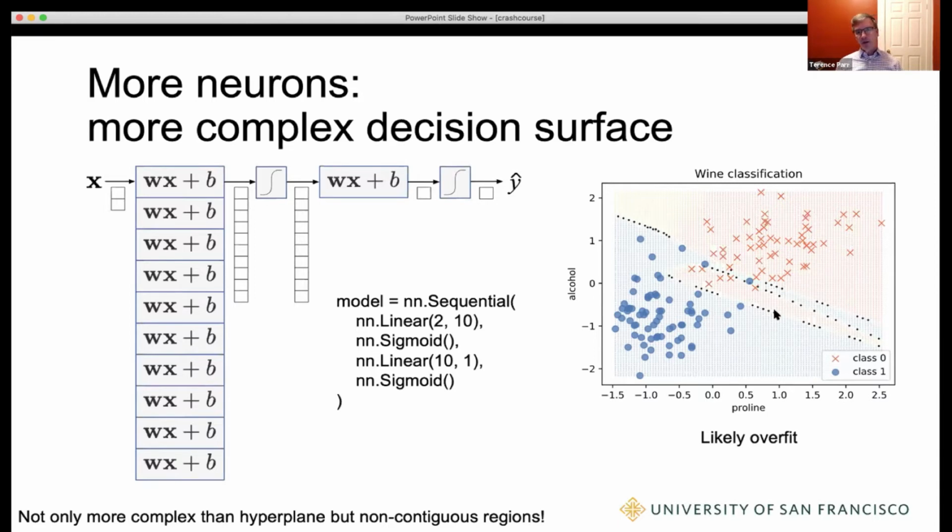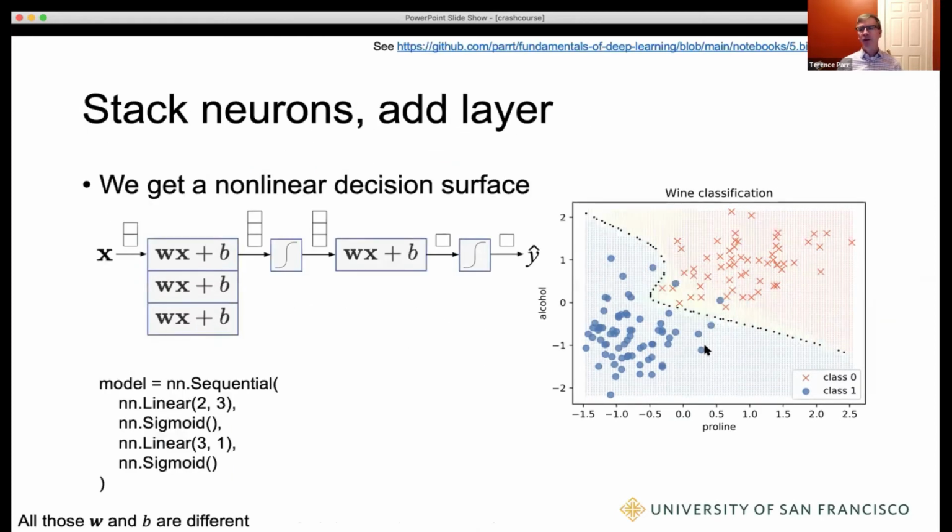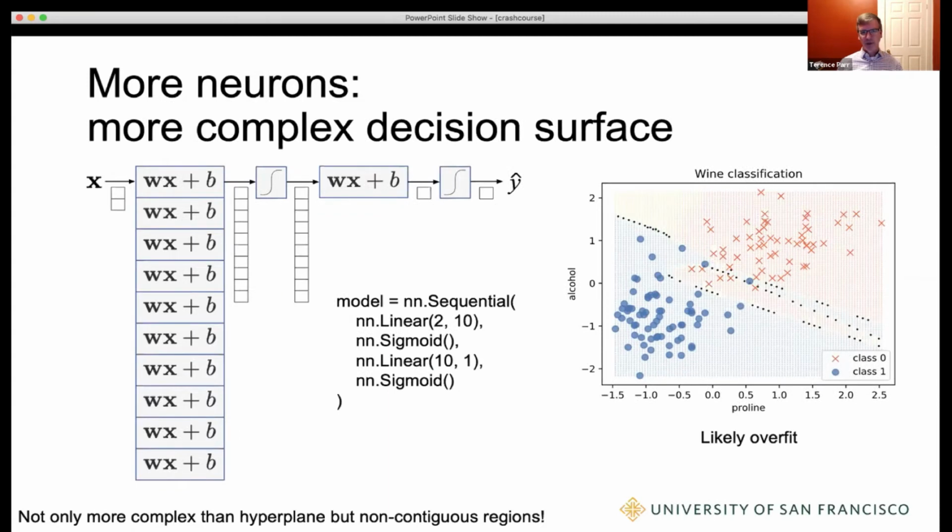And is this a good separating surface? I don't know. I think this is kind of overfit, right? I kind of like this one. To the human eye, that looks pretty good to me. But of course, when you're just playing around with a complex model, you don't have the luxury of looking at it as a human. There's just too much data, too many dimensions. But anyway, so this is the code. Now, of course, this is not saying how to train it. We'll do that part too. But this is how you construct the architecture of this neural network.